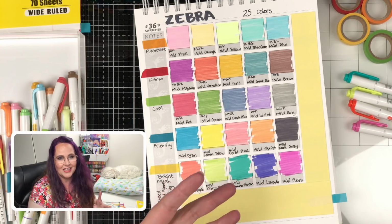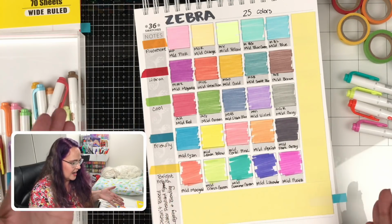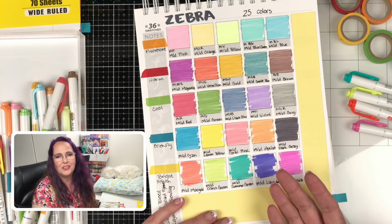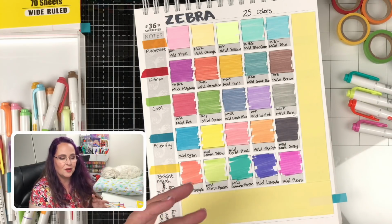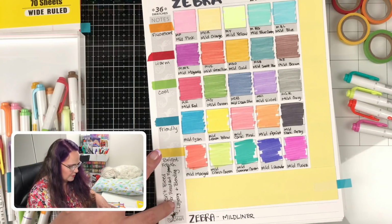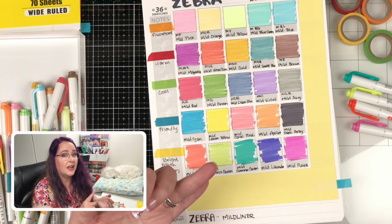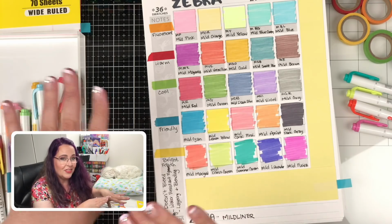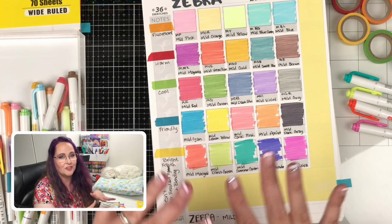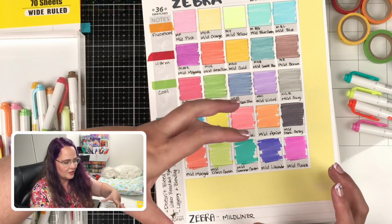You guys know I like to do blends that go light, medium, and dark. If you don't have that kind of range, how do you get a good contrast in your blends? So while they're fun to color with, they never really inspired me to do much coloring with them. But when I started reading more about the properties of the ink, and they talked about layering and that they are water resistant, it made me think, if they're water resistant and you can layer, then that means if you let the first layer dry and then come in with a second layer, it should darken up. And you might even be able to mix them and get even darker tones by using color theory.